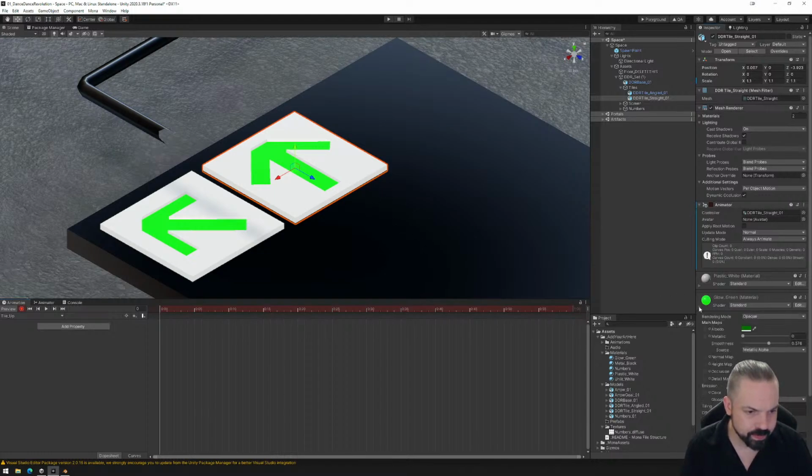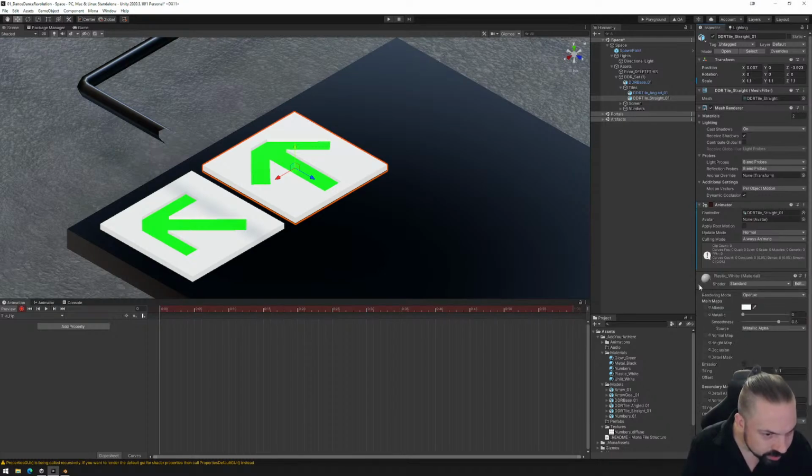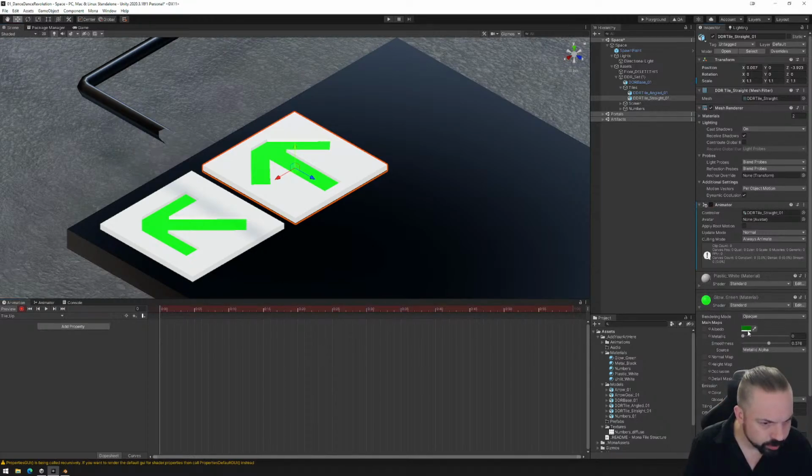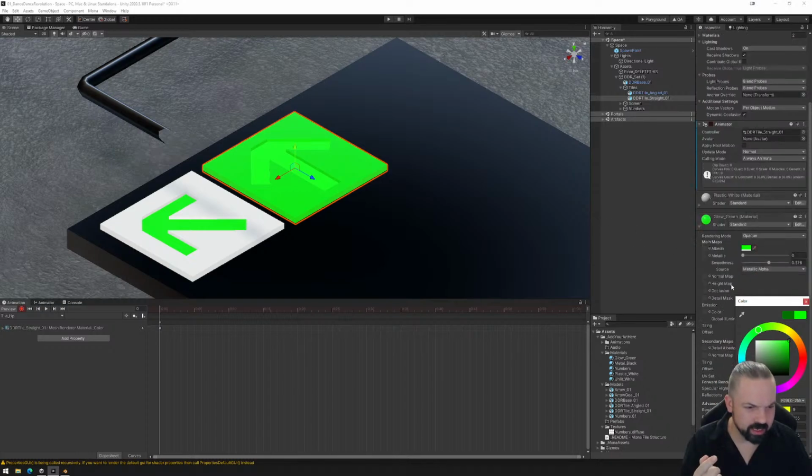So let's keep it green. Not that one. Why? Okay, let's just do that. I have found that my inspector is being a little bit flaky lately.